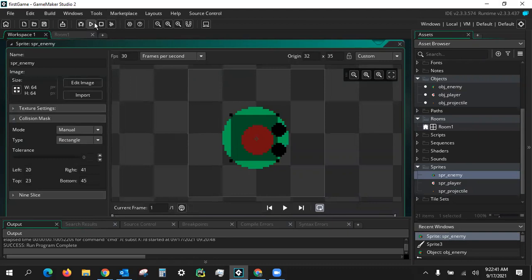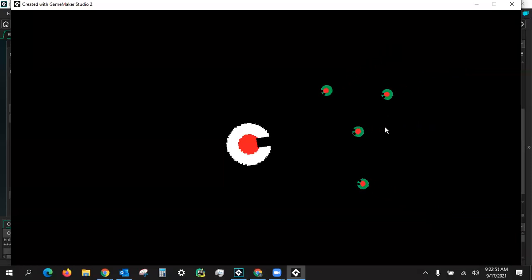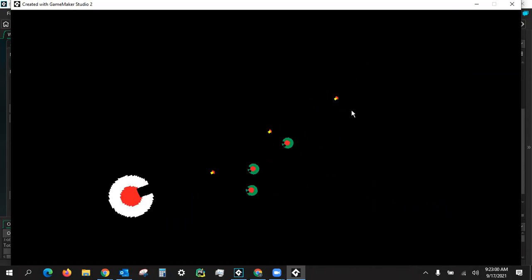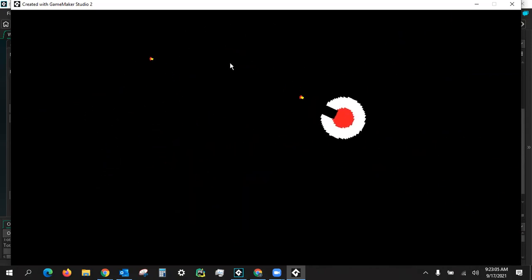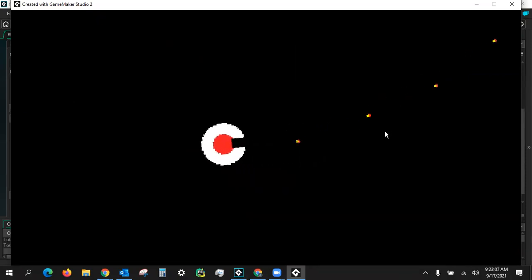Now that we have updated the collision masks, we can run back over here, play the game. And so now for them to hit us, you see they clearly have to run into us. You saw the collision occur. And then the shooting, I don't think the shooting is really going to be modified too much. But there is some change with how the collision mask works for both the projectile and the enemy.